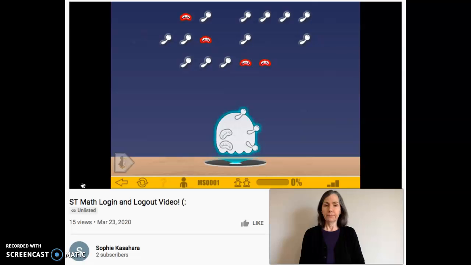So I looked up at the top of the screen and I tried to click on 2 mouths, but it didn't do anything. So then I saw, okay, this monster has 3 eyeballs. Let's click on 3 eyeballs.